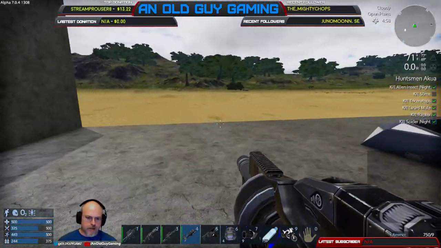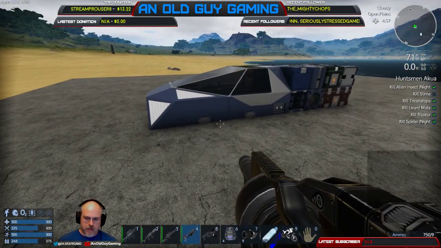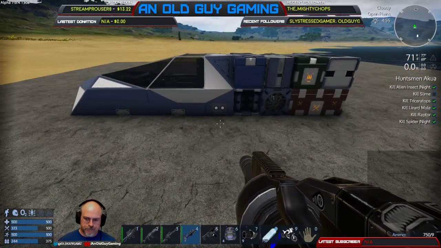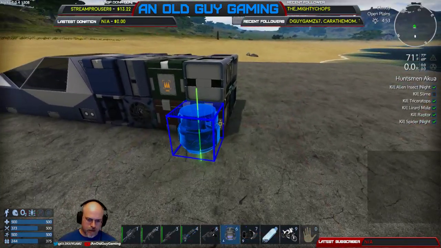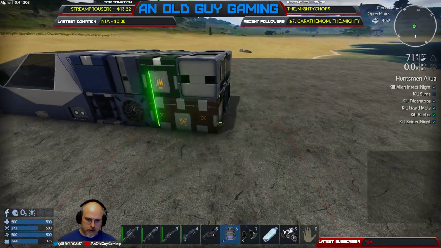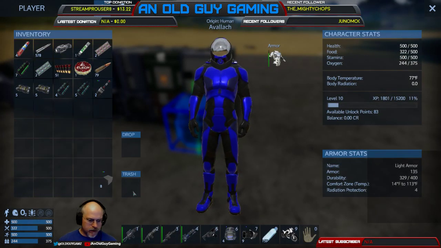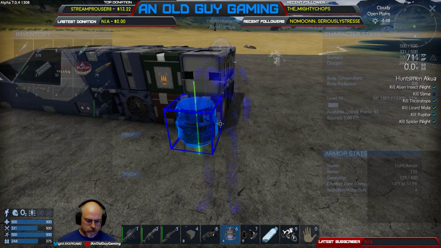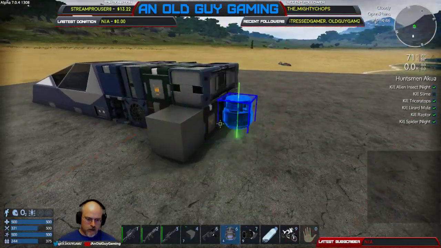It's kind of weird how that constructor pauses when you first open it up like that. Okay, I have to remember where I did this now. I think I put the hover engines in the back. Right. All right, so what we're going to have to do is put a block here, and then we'll put the hover engine.